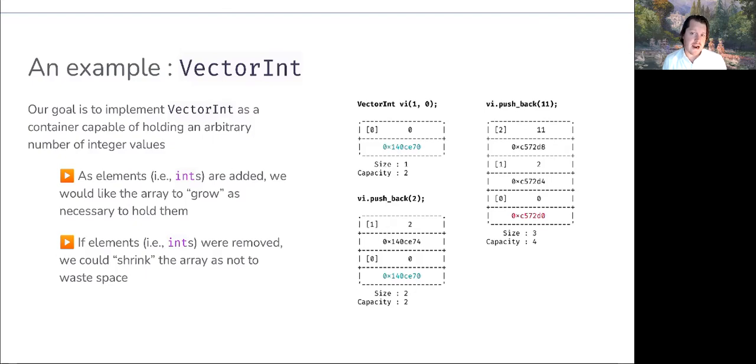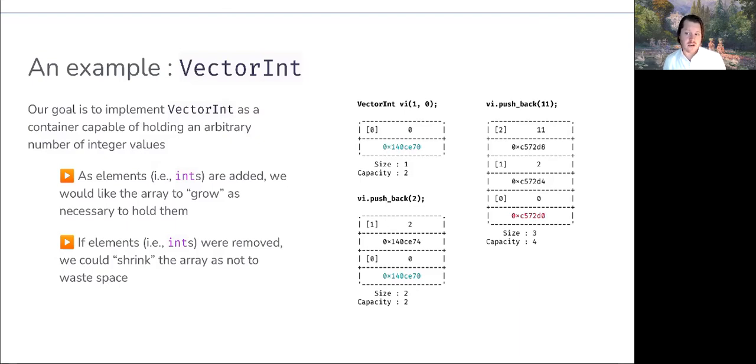Notice that when we push back the integer value of 2 to our array, we can see that size increases by 1 and that the integer value of 2 is added to the end of our dynamically allocated array. Notice that the base address to that dynamically allocated array, which will be stored in the array data member, has not changed. Now let's say that we wanted to push back an additional value and grow this vector a little bit. Well, right now size is at capacity, so there's no room to add 11 to it.